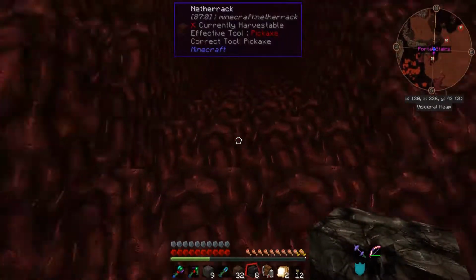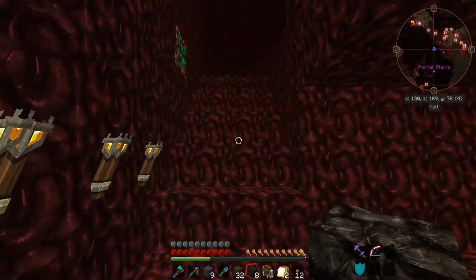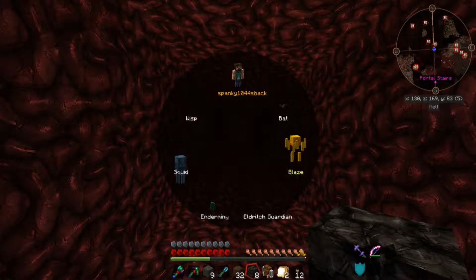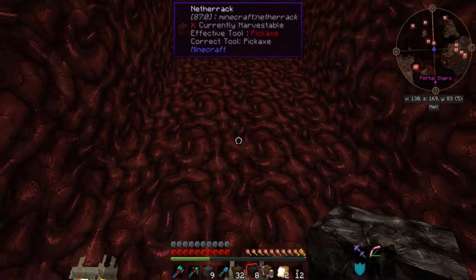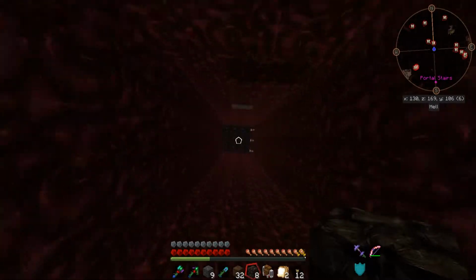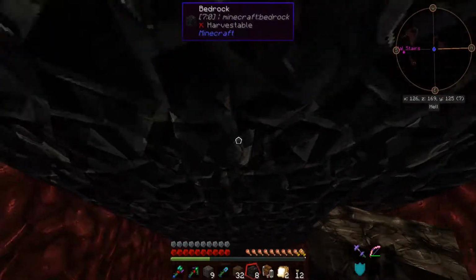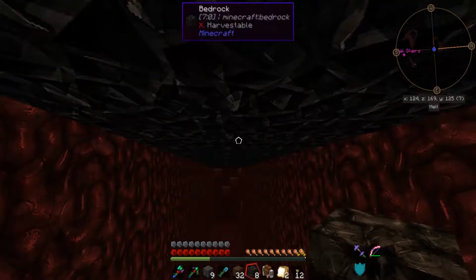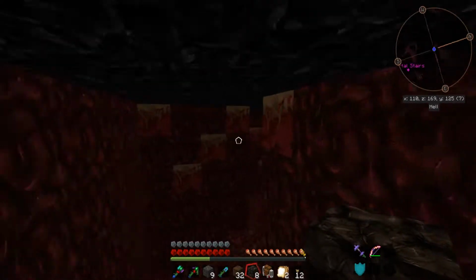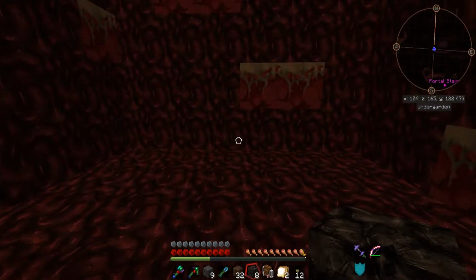Alright. So let's come all the way up here. And I dug this up even more. And I set this up. So let's go ahead and switch over to our blaze. And we will fly all the way up here. There we go, and at the top of the nether there is bedrock. Luckily it is only about 125 blocks high for the nether, so that's not too big of a concern, didn't have far to go. But I set up this nice little room here.